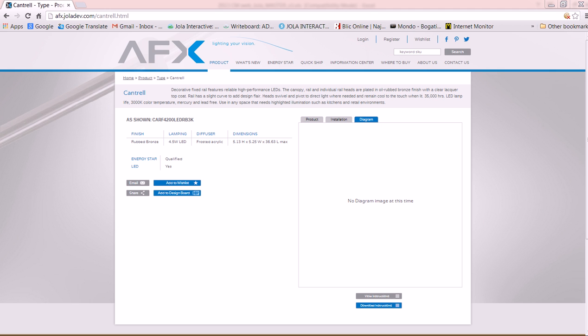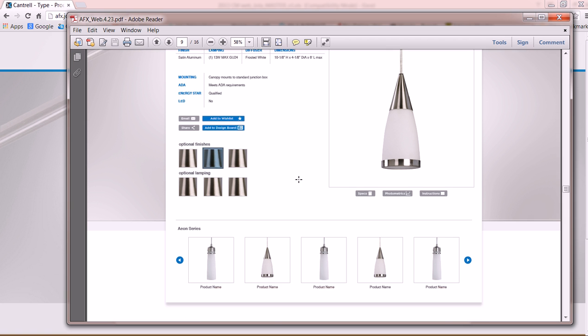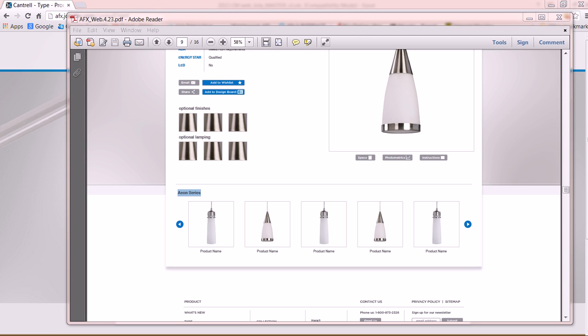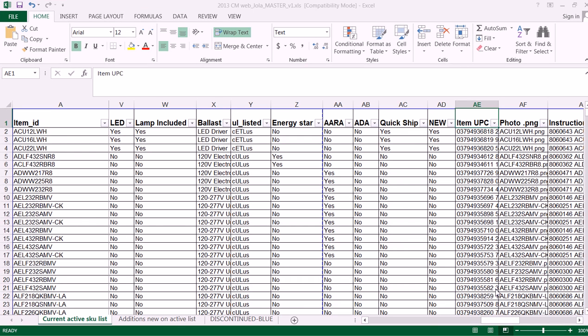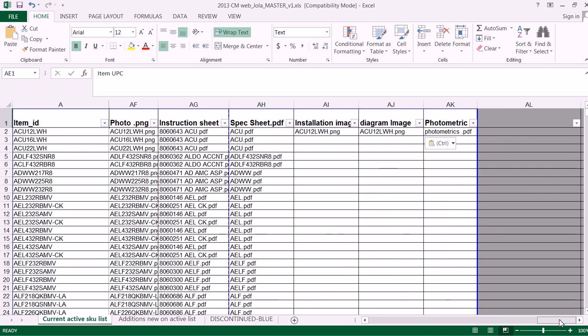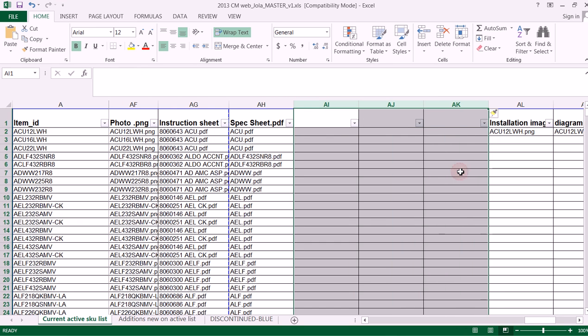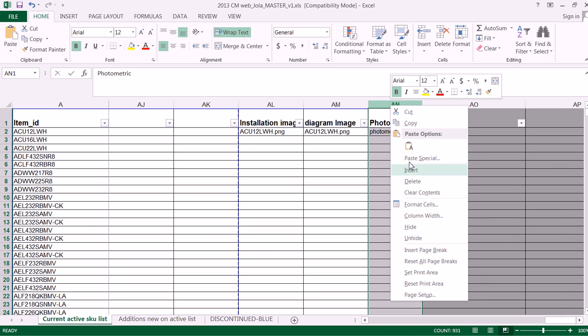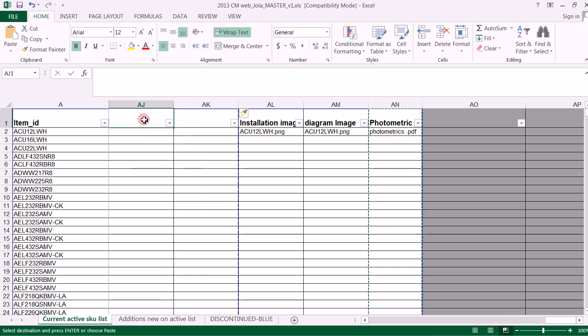You haven't populated data for related products. So there are two options for you. You can insert related products columns. I will do it like this. I will send you this file.